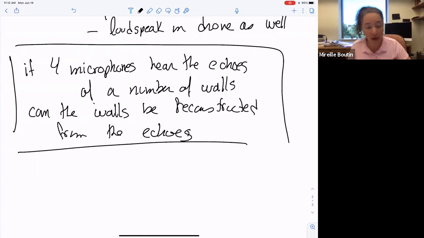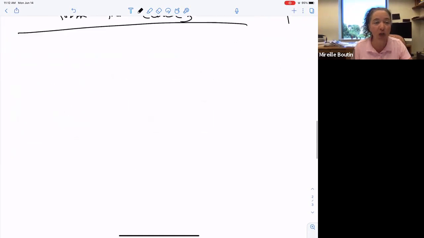All right, so what do I mean by reconstruct? I have to be a little bit careful here because we're not going to reconstruct exactly where the wall was. We won't know where it starts and where it stops. But we will be able to know the normal to the wall, and we'll be able to know 4 points on the wall. So we know the plane through the wall, but we know a bit more than that. We know 4 points that are on the wall. So if you do the convex hull of the points in the plane, you could figure out a piece of the wall, and then the wall might extend further than that. So that's what I mean by reconstruct. That's all you can do, really.